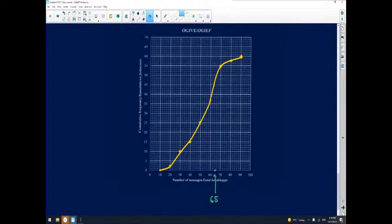So I have got 65 messages right there. Now, I'm going to draw a line to assist me. So you move from here, you go straight up to the graph, and then you sit wherever the graph is, from 65 straight up. Now, after doing that, you go from that graph, you read on the y-axis what is the cumulative frequency value that corresponds to that x value, right? So I'm getting my value there to be 49.